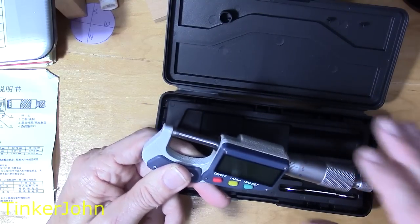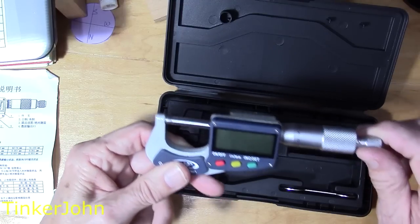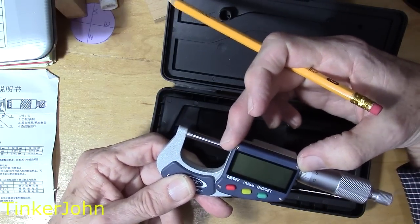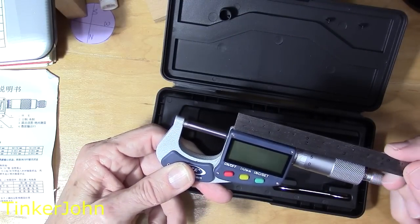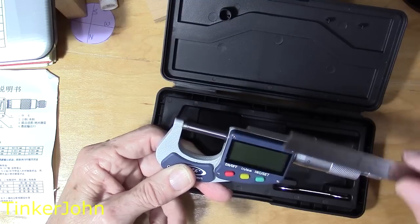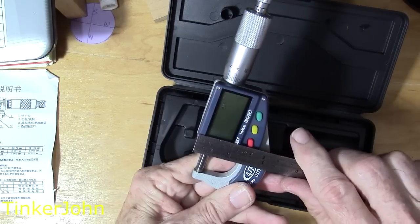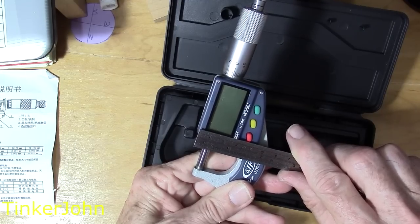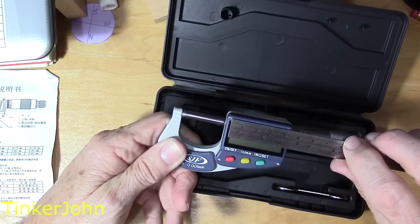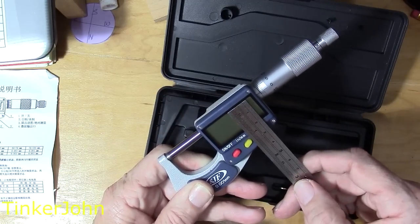There are no English instructions, but let's take an overall look at the construction. At first glance it is a rather large micrometer compared to some manual micrometers — the ones without this digital dial. When you put that dial on there, you're looking at something about an inch and three quarters. If you eliminate the screen, you'd probably take three-quarters of an inch off the overall length. The overall length is slightly over six inches, and the top-to-bottom distance is almost two and three-eighths of an inch. The dial itself is approximately an inch and a half or an inch and five-eighths wide and three-quarters of an inch tall.